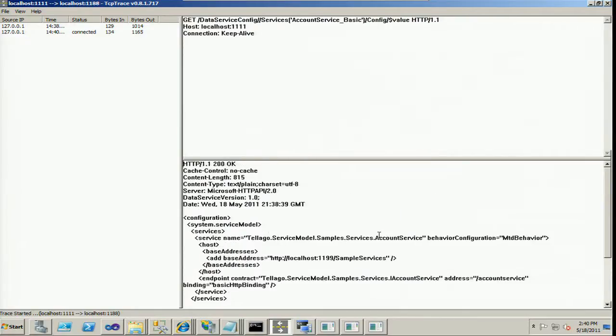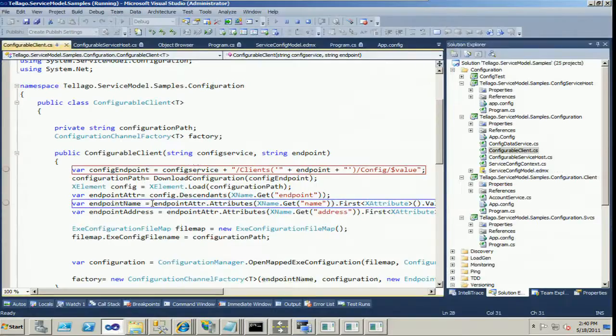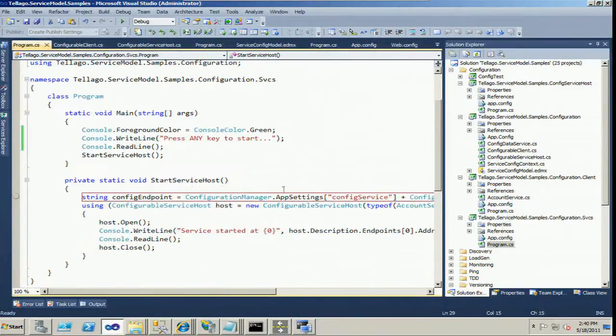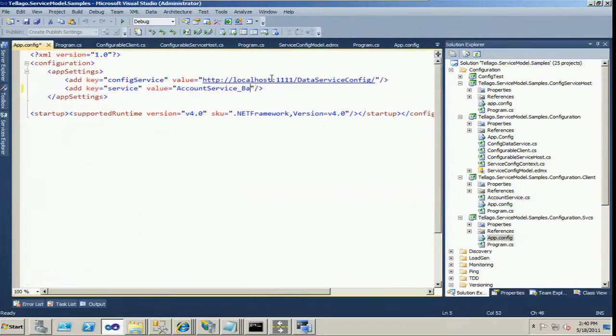Suppose that I move from dev to QA, and I'm going to secure the service now. I have another configuration that is using a secure endpoint, and let me show you how we can use that. On the service side, I'm going to go back to the config file and say, hey, you're not going to use basic anymore. You're going to use secure now. Notice that that configuration file is empty.